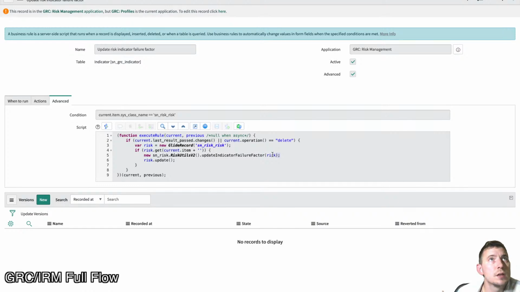Interesting. So if you delete an indicator, obviously the number of indicators is affecting the indicator failure factor.